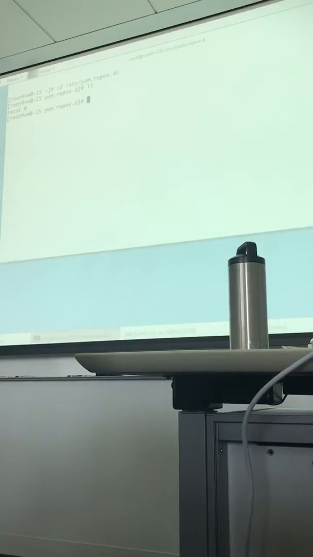Subscription Manager. This is a separate repo that we'll set up. We're not going to use Subscription Manager here in the classroom. I'll just call it rel.repo, but you can name it whatever you want as long as it ends with .repo as a file extension. It's going to get included and it's going to work.